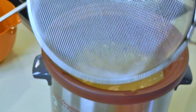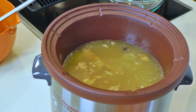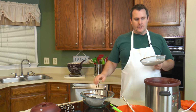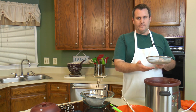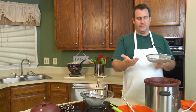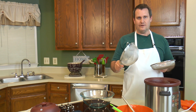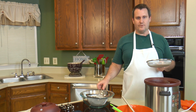I wanted to use this. See, that's a medium sieve, whatever you want to call it, strainer. This one's more of a finer one. The idea is this will let, obviously, a lot of things pass. Potentially parts of bones or cartilage and stuff that you don't really want in your final broth, right? You don't want to be drinking the stuff thinking you're eating garbage. But on the other hand, going through something like this, depending upon how much stuff is in there, could take longer to drain. My thought was to do a two-step process.